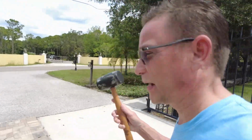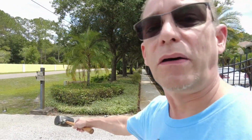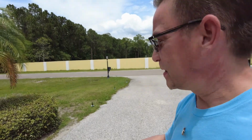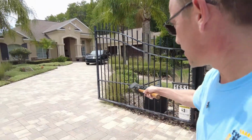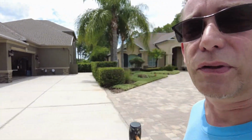As you can see here, I got my mallet ready to put them down, but I got them all along that side there and out and kind of rounding the corner where our mailbox is, and then same over here with our neighbor's side and rounding their mailbox there. Of course, I did put a couple in here inside the gate just to angle you to either property. So let me get these mounted and we'll see how they look.